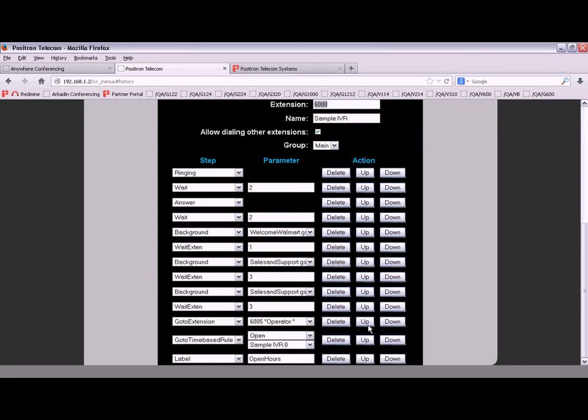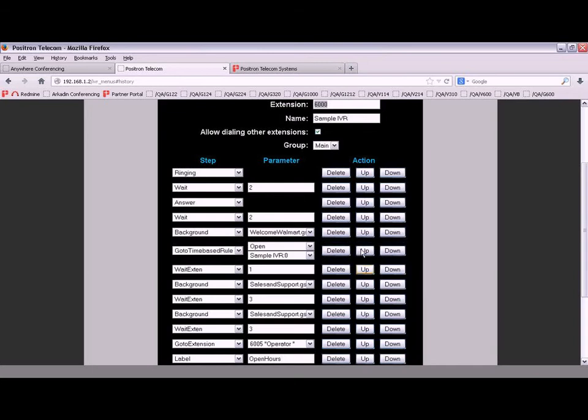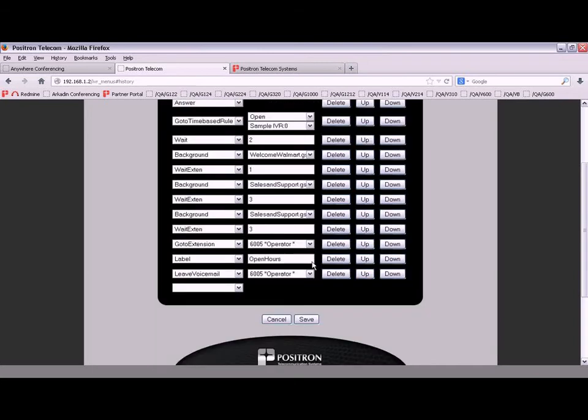And if you see right here on the right hand side of the table, you have up and down. This allows you to push up one of the commands in order to be executed before another one. Okay, so we're going to push this up to the top because we need the system to go through it as soon as the phone call is answered.